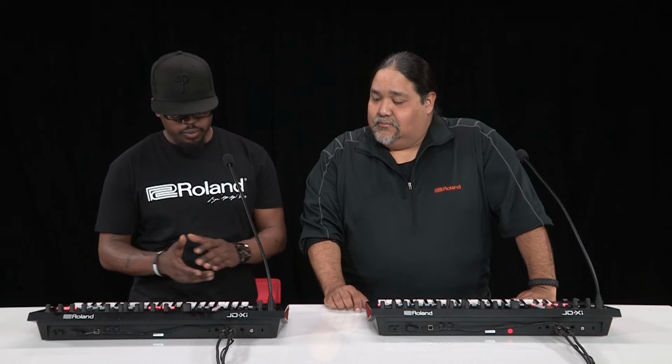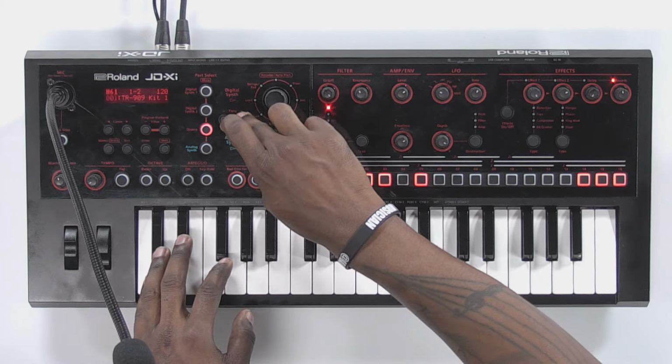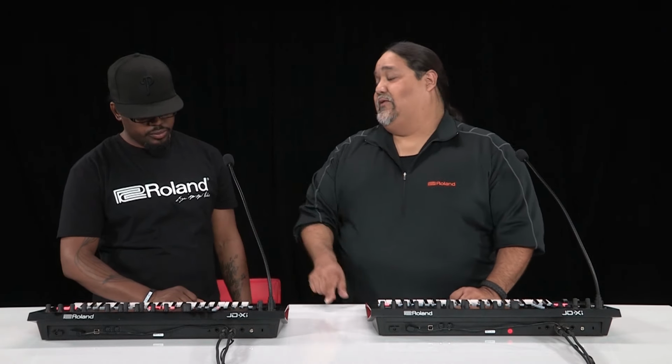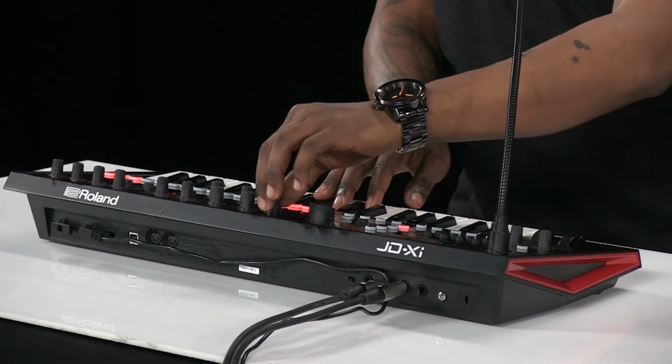So basically, this keyboard writes in different parts, especially when you're writing your program. When you write a program, you write 4 parts, which are your 2 digital parts, and you have your drums, which are different kits in here as well. Then you have the analog synth part, which is really cool because you can choose your wave, deal with your oscillators, and deal with your filters. It's really analog. We have the analog waveforms, plus an analog low-pass filter. Exactly, right in there. So dealing with the analog, a nice little square situation.